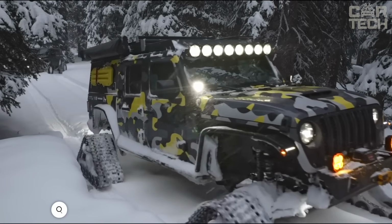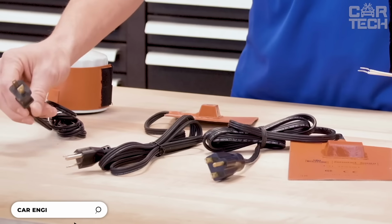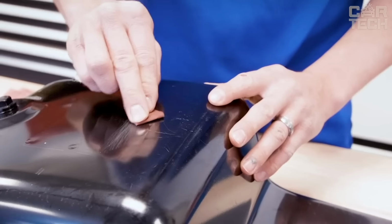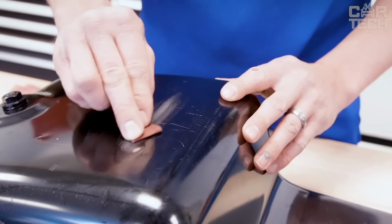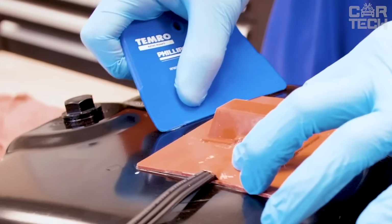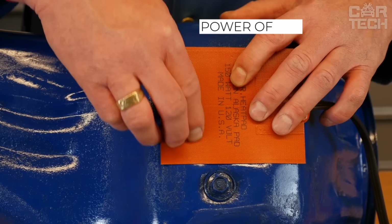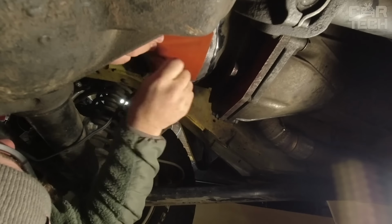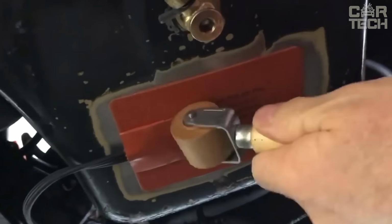Parking engine heating from the battery with a remote controller. Mega useful device in severe frosty winter conditions. The heating element is attached to the engine oil pan and connected to the battery. Then, with a remote control key fob, you can turn on the heater at any time. The heater has a claimed power of 90 watts. It is not capable of heating the oil to high temperatures, but it will make it much more fluid in severe frost and make it easier to start the engine after idle time.